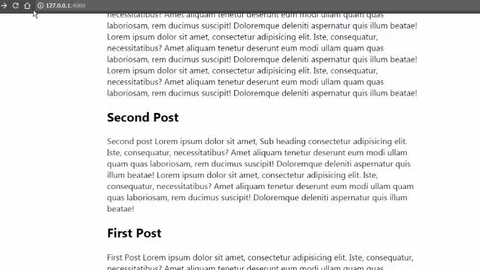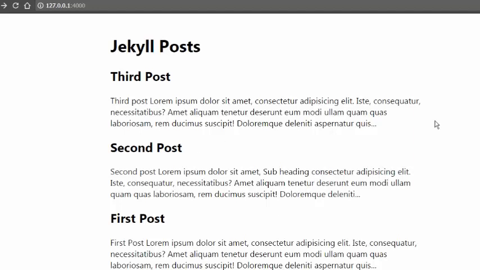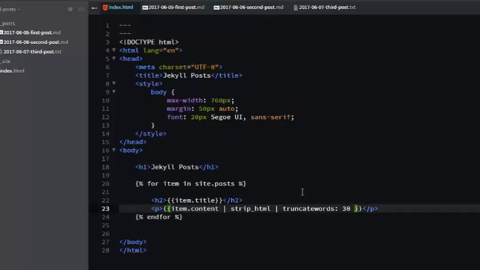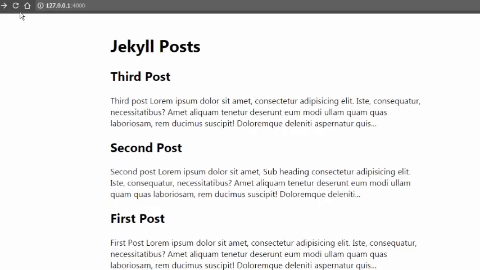This will get just 30 words for each post, and then it will put 3 dashes. This looks way better than fetching all the content. You can also use just truncate and say how many characters you want. Let's imagine you want 200 characters. It will fetch only 200 characters. So this is how you can get the description.